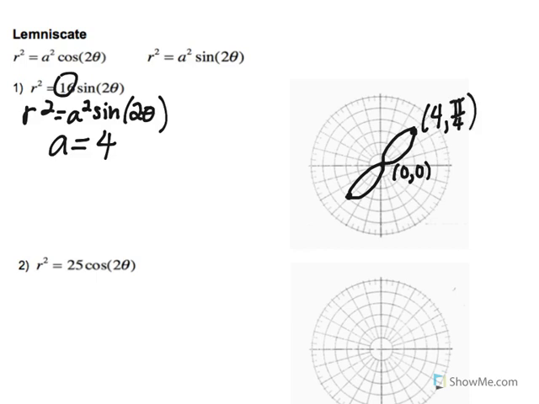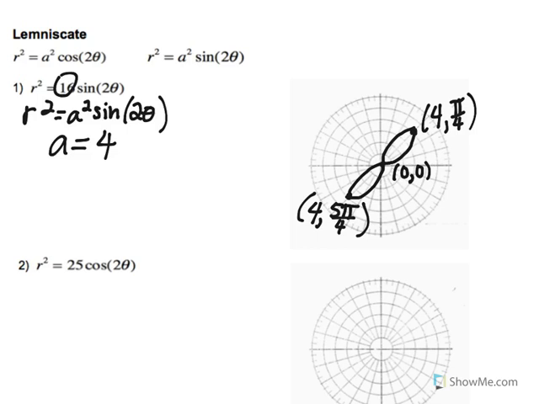Key here is making sure that you square root. Obviously, if you don't, it will not fit on the graph. There's occasionally times where I put something that doesn't quite fit on the graph, but obviously 16 would not. So that would be your graph for 16 sine of 2 theta.